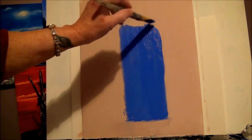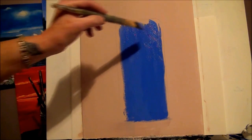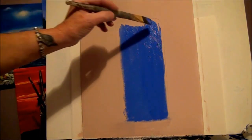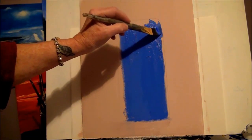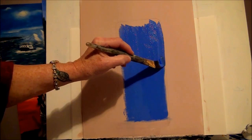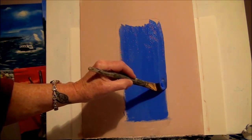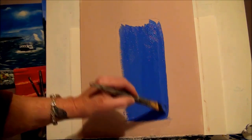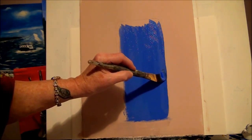And we don't want it to be too perfect. So I'm just going to take my brush and put it up against the straight line so I can get a half decent straight line and come down on the edge. That's the beauty of these chiseled edge brushes. They'll give you some nice straight lines, if your hand doesn't jerk around too much.